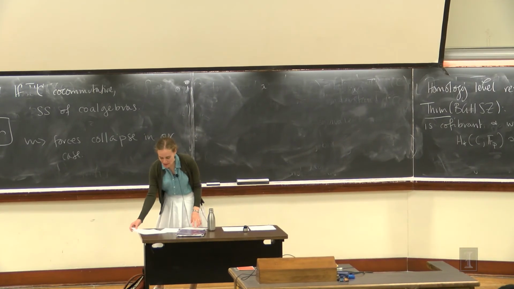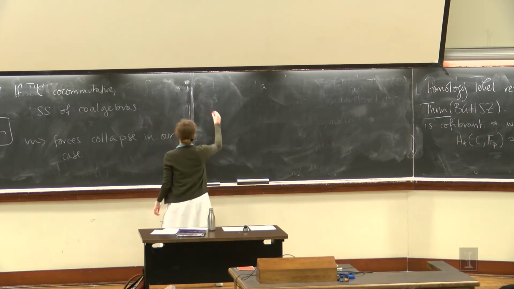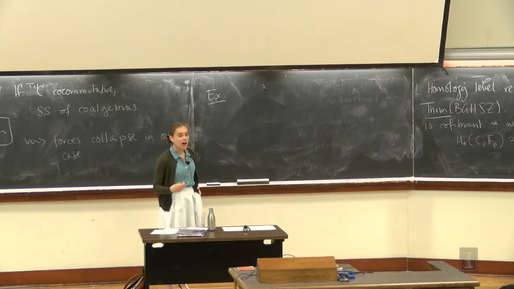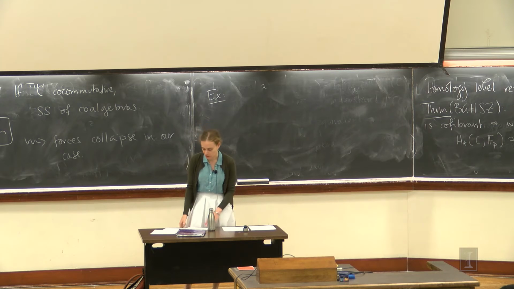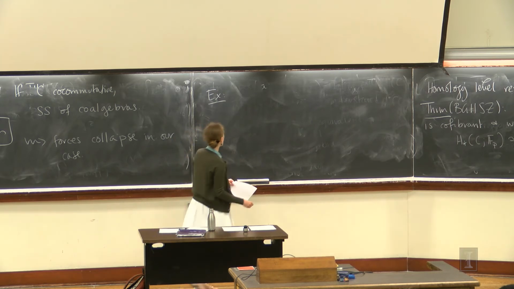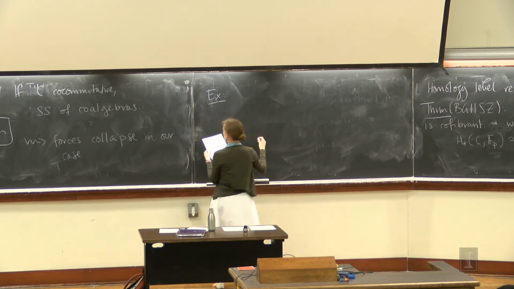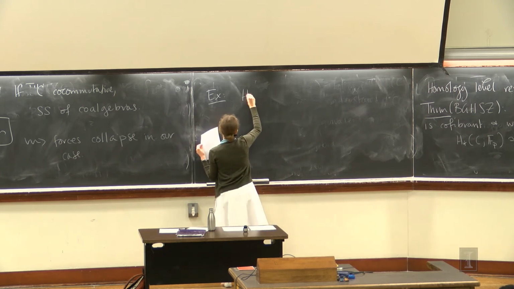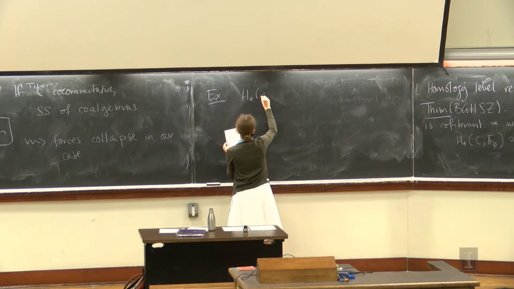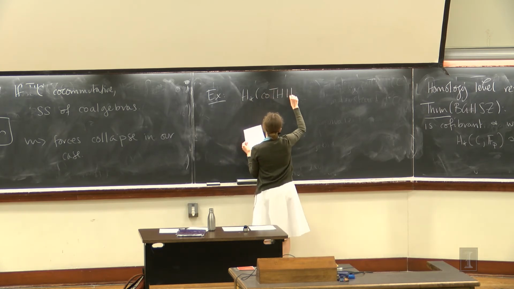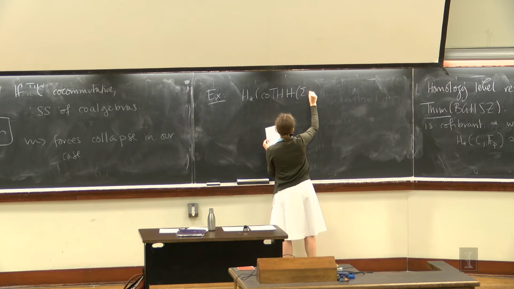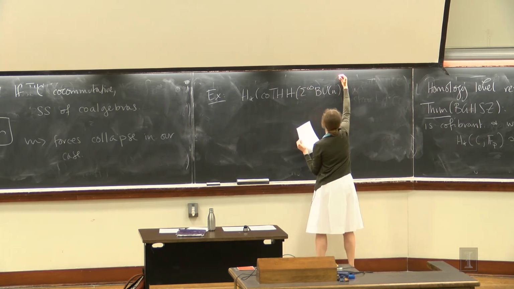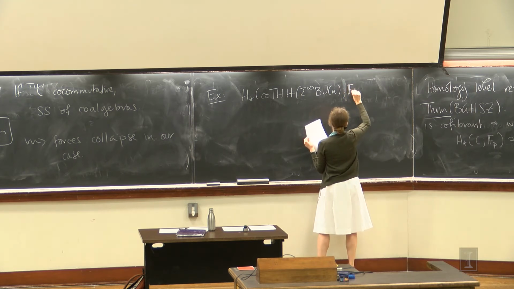All right, so maybe I should just tell you one example to go back to the beginning. We talked about how spaces were going to give us examples of coalgebras. Perhaps one kind of space you might want to think about is BUN. Our result is going to tell us that the homology of CoTHH of the suspension spectrum of BUN with FP coefficients, we'll make them less implicit again.